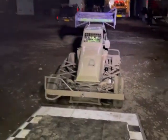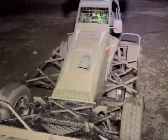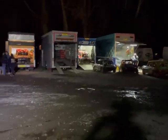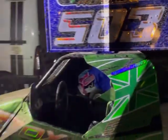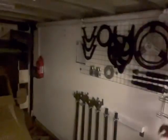So we're just loading up for the night. Get the car back in the trailer. There's lots of work still going on around the pit. Believe it or not, that's filthy. You all right? Right, we're going to load the car up. So, retiring for the night, car's all away.